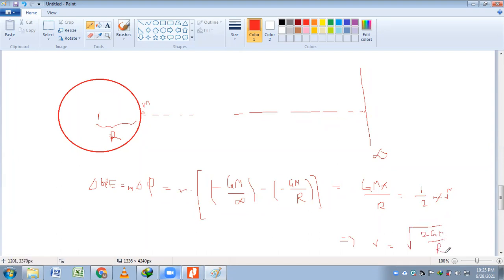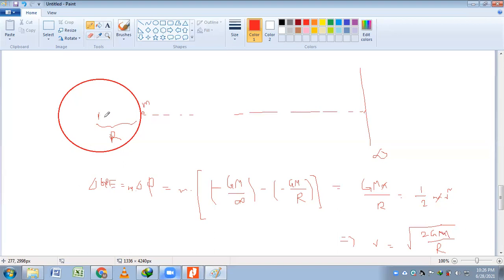This is what we call the escape velocity applicable for a certain planet. It is dependent on basically two factors: how massive the planet is, and how far the object starts. This R in this case represents the surface, because the idea of escape velocity is the minimum speed we have to shoot an object vertically away from the surface of the planet so that it will never come back to the surface, to the planet, ever.